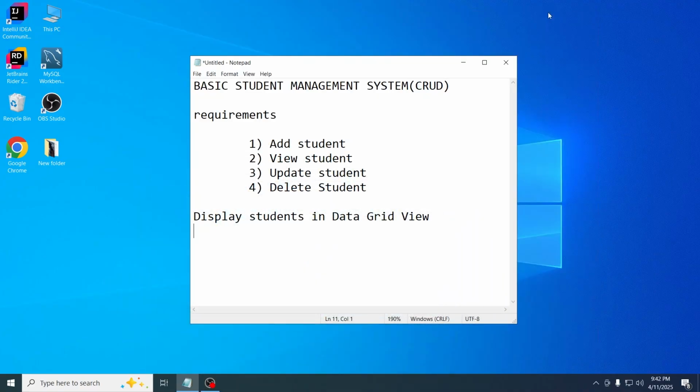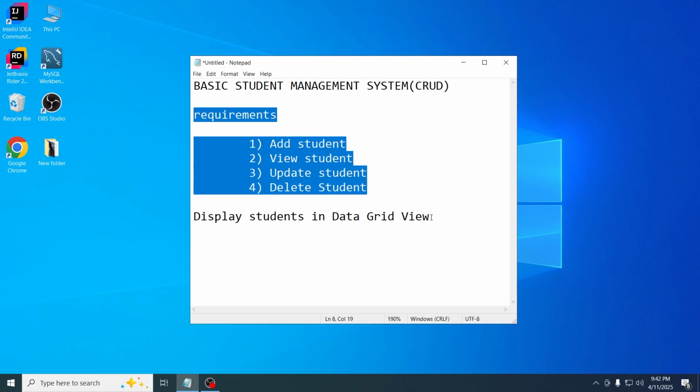So in this video, I'm going to teach you how to create a basic CRUD application using the C Sharp .NET framework. We will use SQL as our database. I'll teach you how to get the SQL connection string and connect to the SQL server, so how C Sharp and SQL talk to each other. I'll show you everything line by line. So without any further ado, let's start the video.